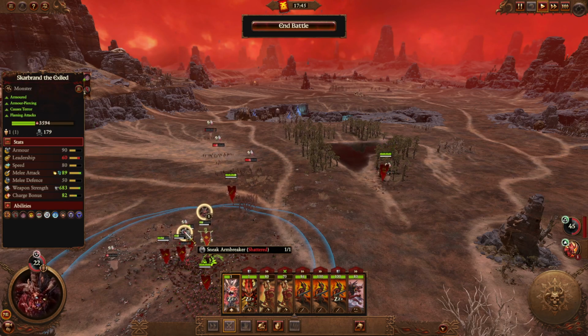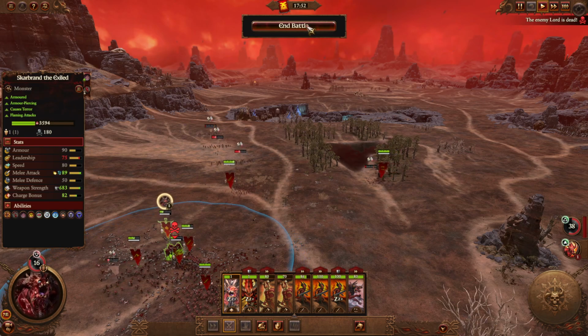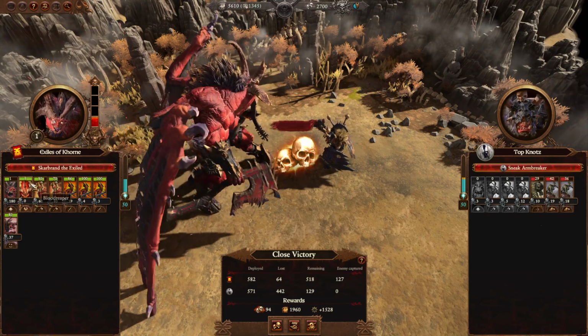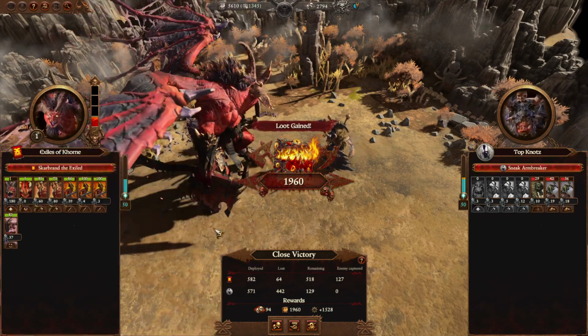That way we get a little bit more money, and I believe it gives a little bit more experience to Skarbrand as well. Which, we want to get Skarbrand leveled up as quickly as we can. I was hoping for a decisive victory, but close victory will work too. But you can see just by that little bit of using him as a chariot, Skarbrand can get hundreds and hundreds of kills in every battle. And once we get the Bloodfeaster's banner on him, he's got a skill in his skill tree that gives him regen in melee, so we can give the Bloodfeaster's banner to one of our other guys. But yeah, while he's killing, he's also healing.